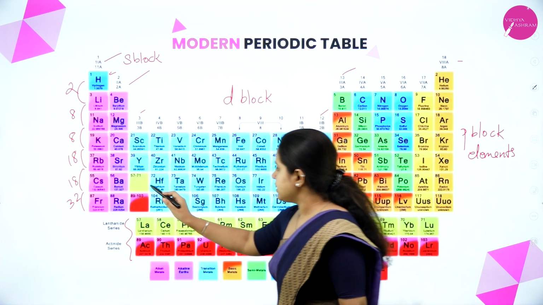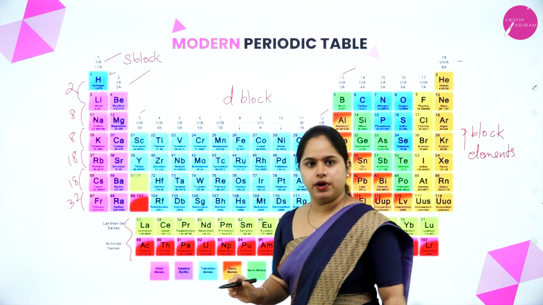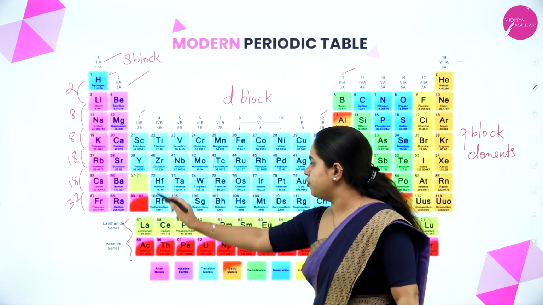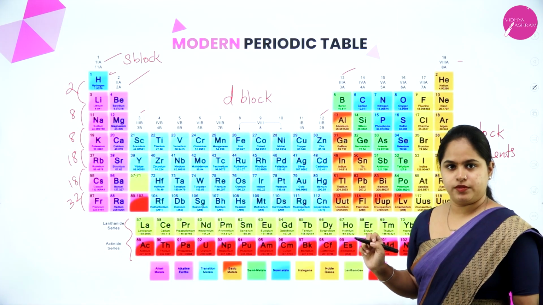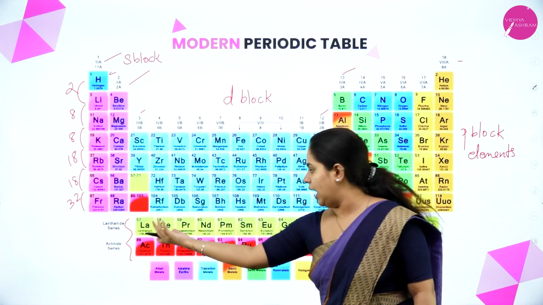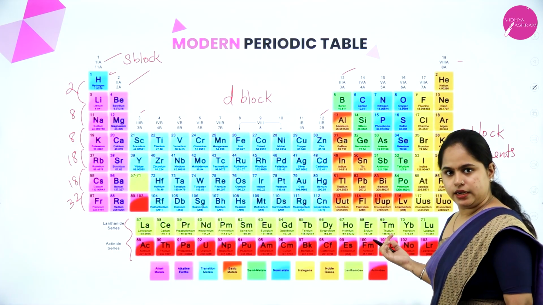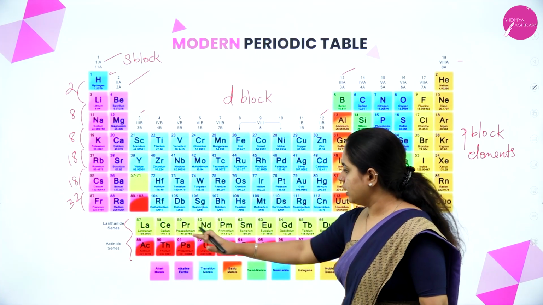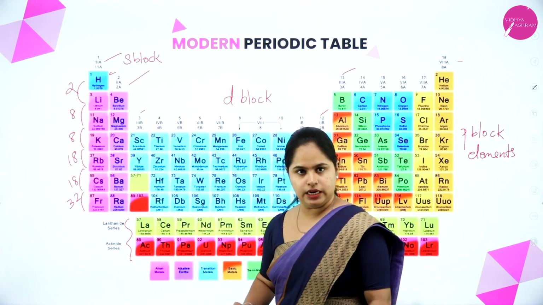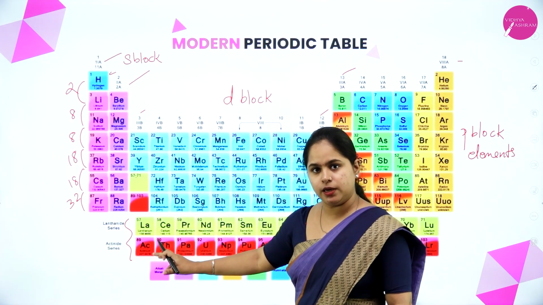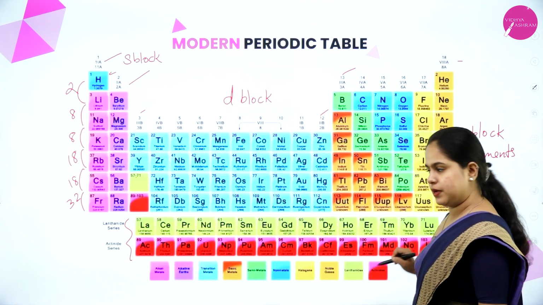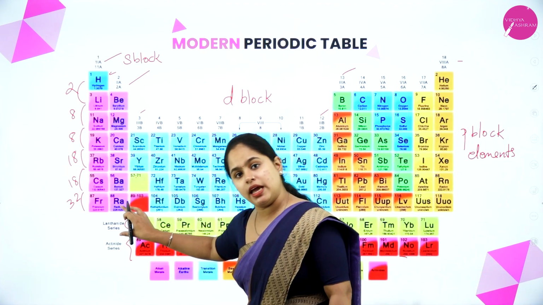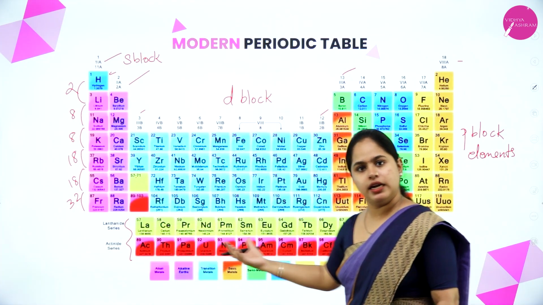As you can see here, the atomic number of lanthanum is 57. So from 57 to 71, the elements are taken out from there and they are represented here. Actually, they belong to this period, that is the 6th period. And actinium is present here, that is a part of the 7th period. After these, many elements are present, that is from 89 to 103. The elements are actually present here, but they are separately placed and represented here.